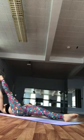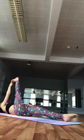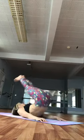Vimshatihi, inhale to the center. Ekha vimshatihi, exhale, lift up. Dva vimshatihi, inhale, head down. Trayo vimshatihi, exhale, leg down. Hands under your shoulders. Chato vimshatihi, inhale, chakrasana, backwards roll.